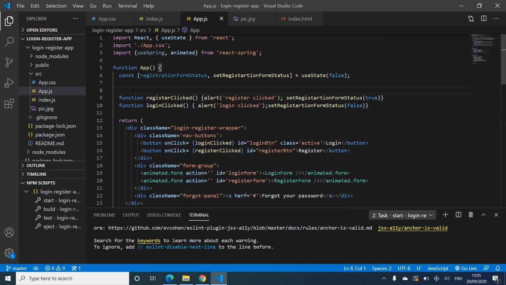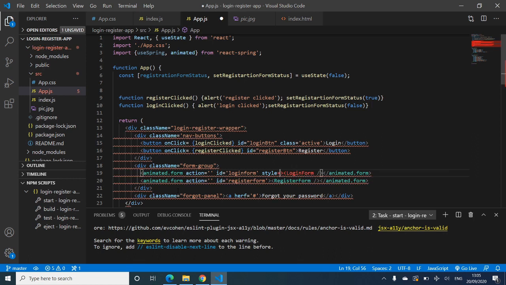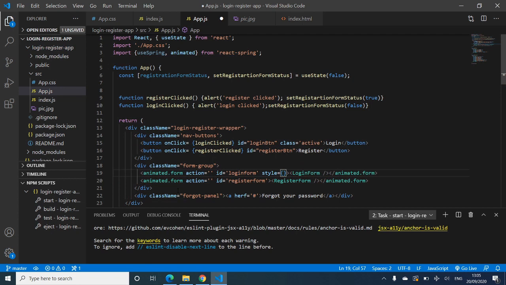Now we're going to create the properties. Okay, so we also have to send in a style to the animated wrapper. So style equals, and I'm going to call it loginProps.